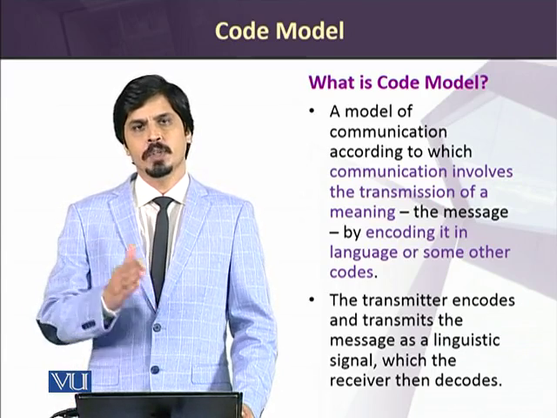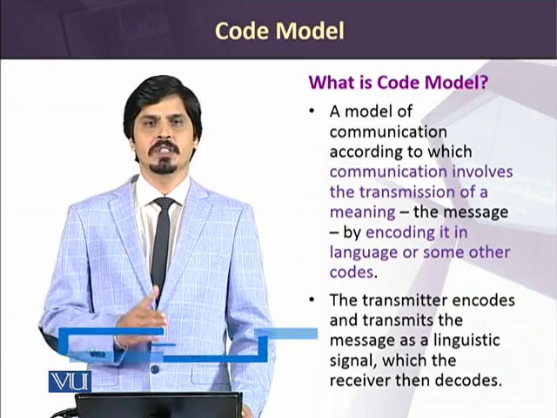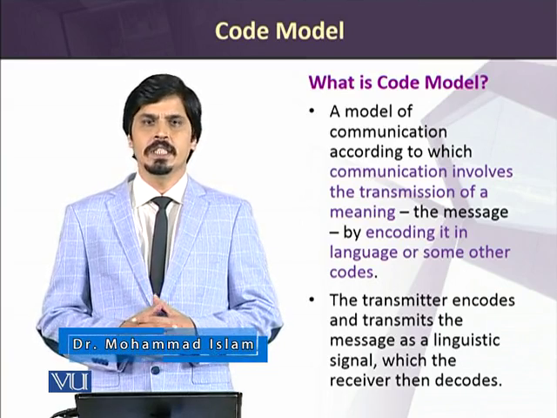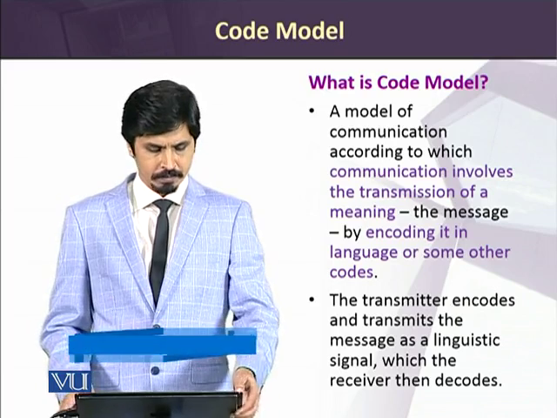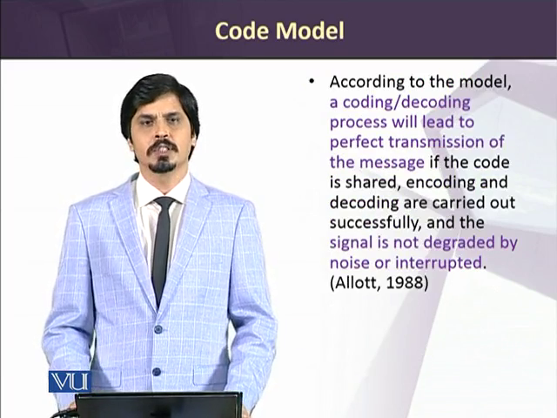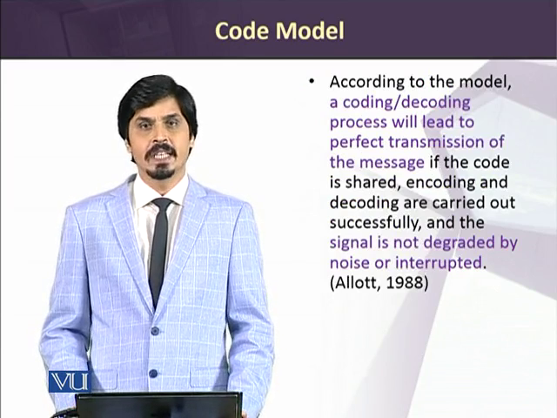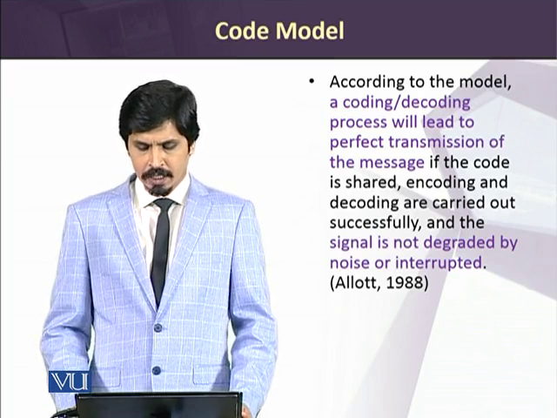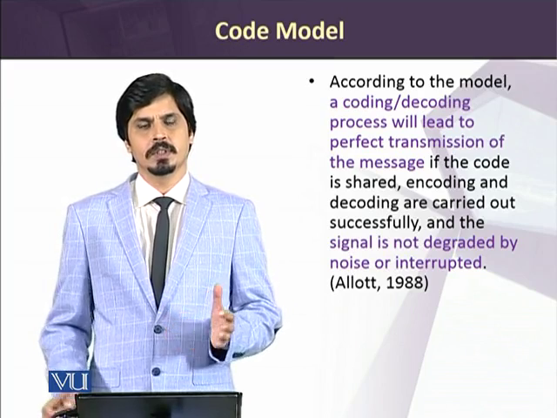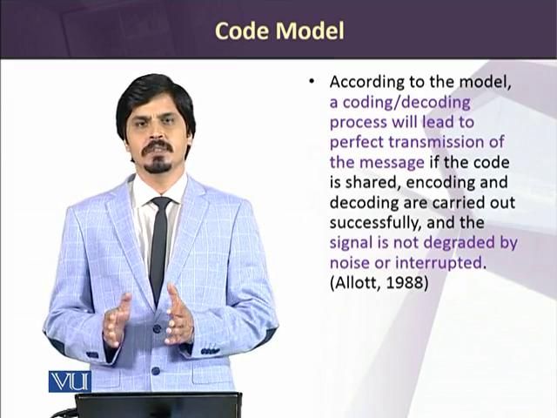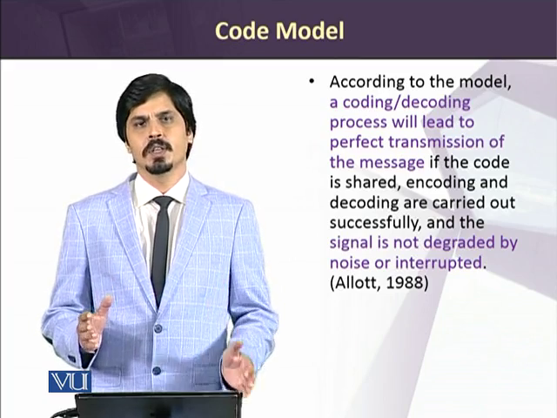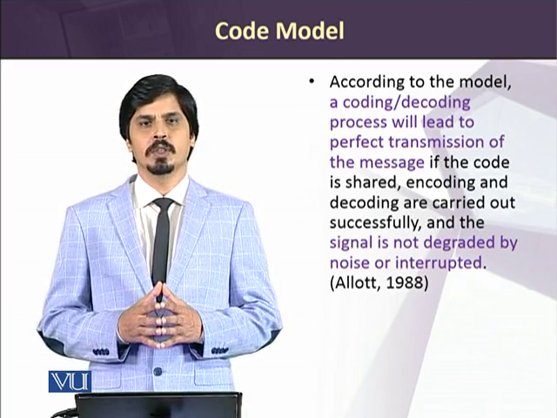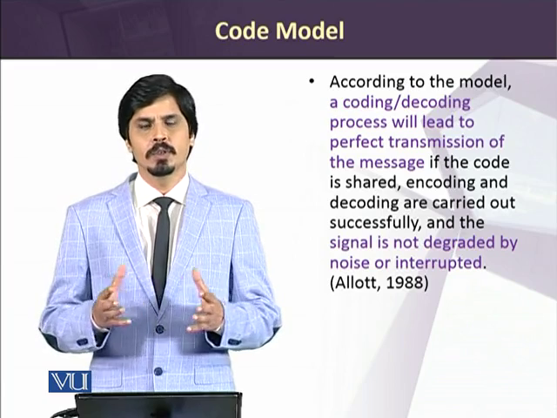In this process, code model identifies a process in which the transmitter encodes the message or meaning, and the receiver decodes that message or meaning. According to this model, a coding and decoding process will lead to the successful communication or transmission of meaning. If the code is shared by the transmitter and the receiver, then the communication would yield the desired results. Otherwise, it may not yield the result we usually look for.